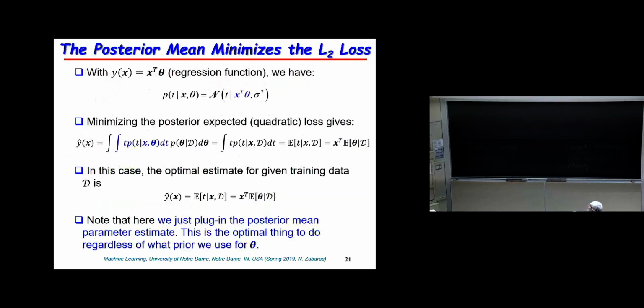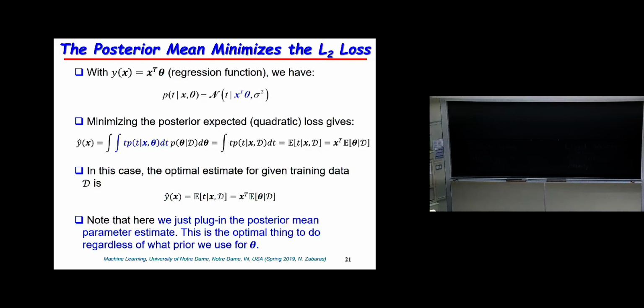So for example, and I'm running ahead here, we haven't done any of this, but you will see this next week. If you have a simple linear regression model, and let's say your parameters are theta, so the mean function, the regression function, is x transpose theta. Think that the response at every x is x transpose theta plus some Gaussian noise, which is defined by sigma squared.